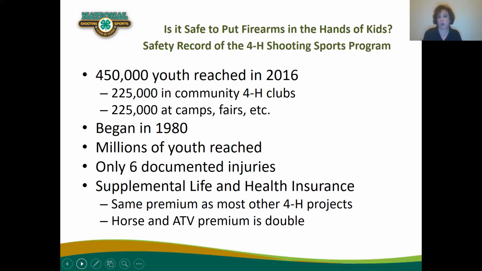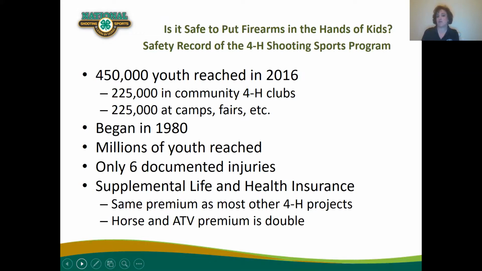This program has been in operation since 1980. In that time period, it is estimated that more than 3 million member years of 4-H member contact has been achieved. So 3 million member years. Also in the same time period from 1980 to 2012, there have only been 6 documented injuries sustained in the 4-H shooting sports program. None of them were fatal or had catastrophic injuries.